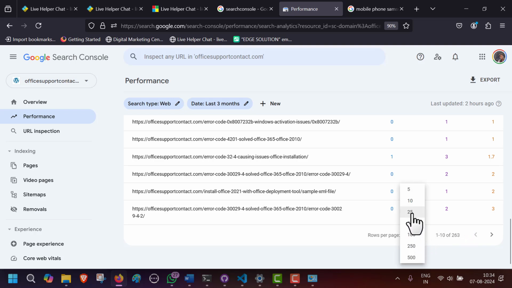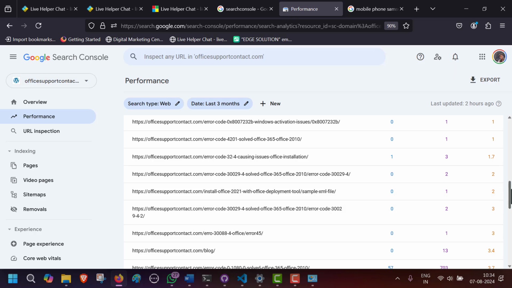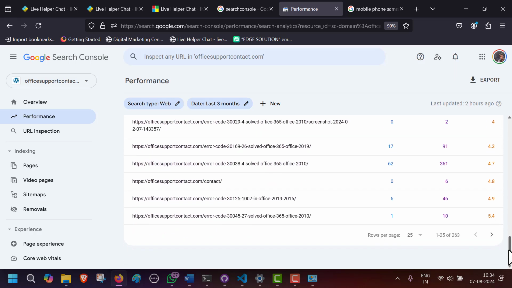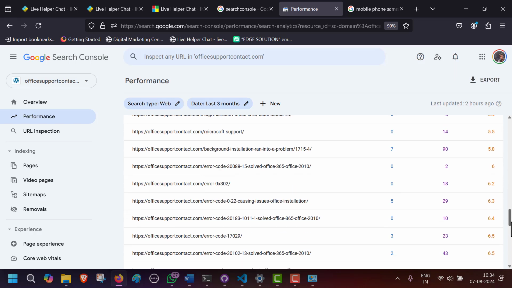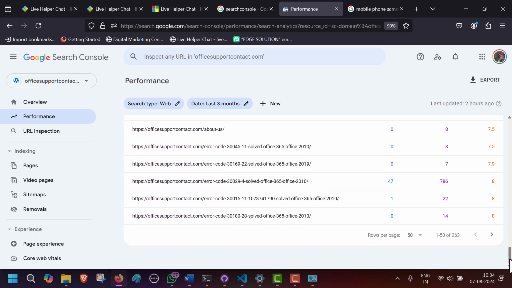If I increase the count to show more, let me make it 50. You can see most of these links are below 5 position, and even counting up to 50, they are below 10. Nearly 50 of our links are in a position less than 10.